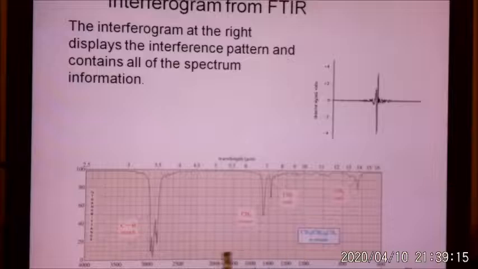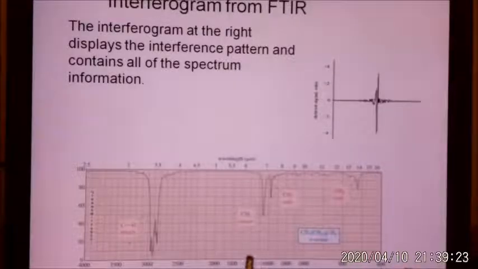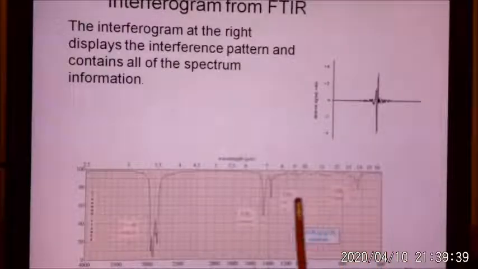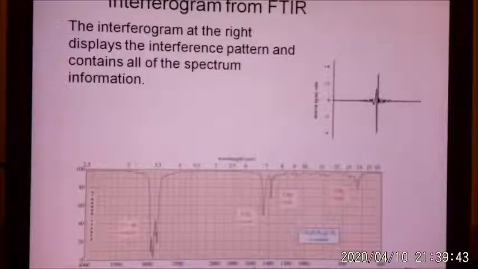So this octane, basically you can just see how gorgeous this is. Now the fingerprint region runs from here to here. This is a little messy, starts getting cleaner up here again. Okay, see some overlap. But this is a fingerprint region. This is very clean for a fingerprint region. Sometimes it's going to look very, very complex. Don't expect to be able to assign every single peak like we have here.